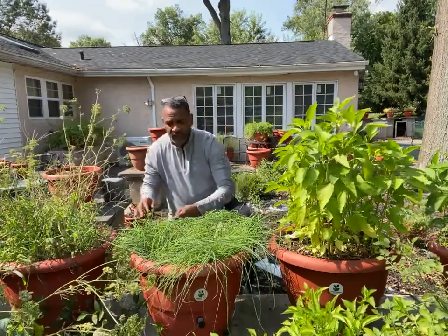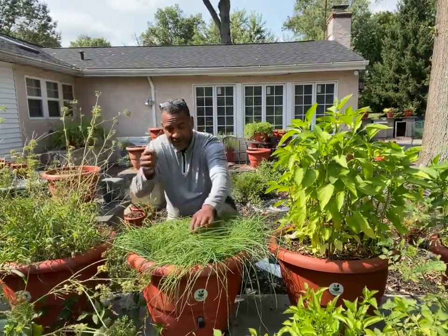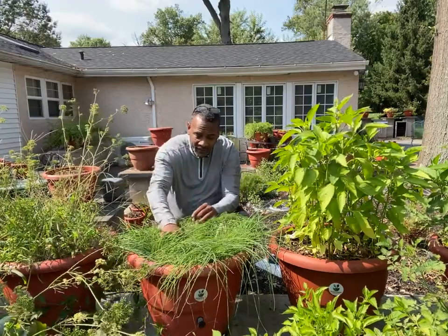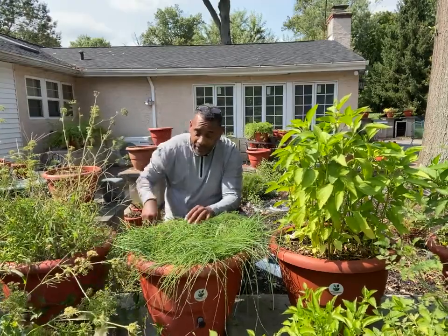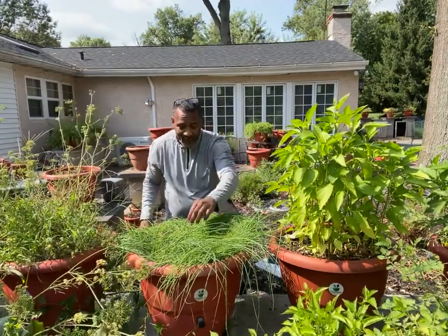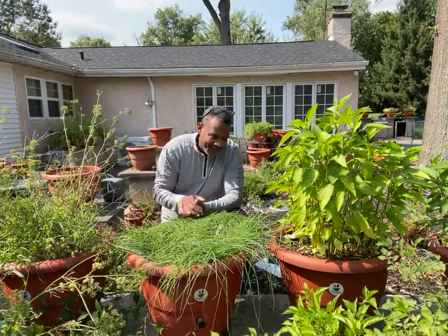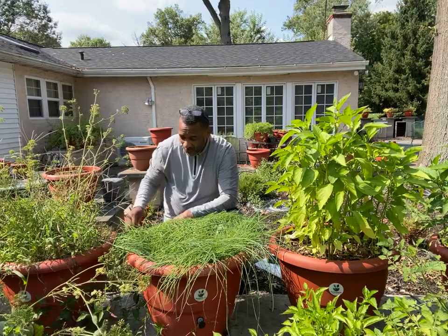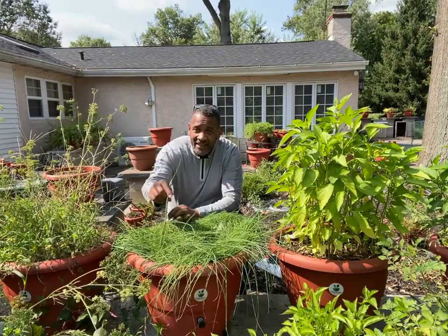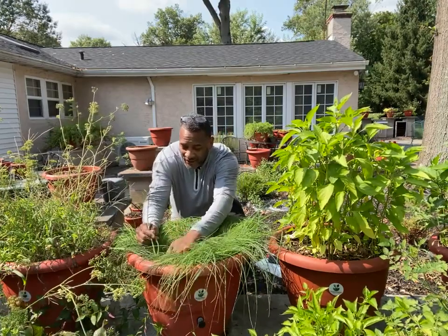So I'm going to move in right now and do my harvest. I see a couple of weeds in here that I need to pull out — I want to make sure I don't harvest them. The weeds are probably there because I've neglected the planter. But with all the food that is produced with these torpedo pots, I'm so excited. I'm picking off all what I would call dead, and if I let them stay on, they'll get thick like these right here.